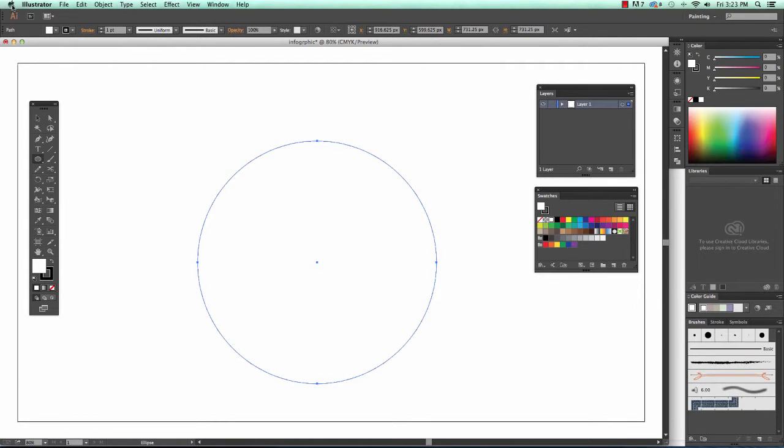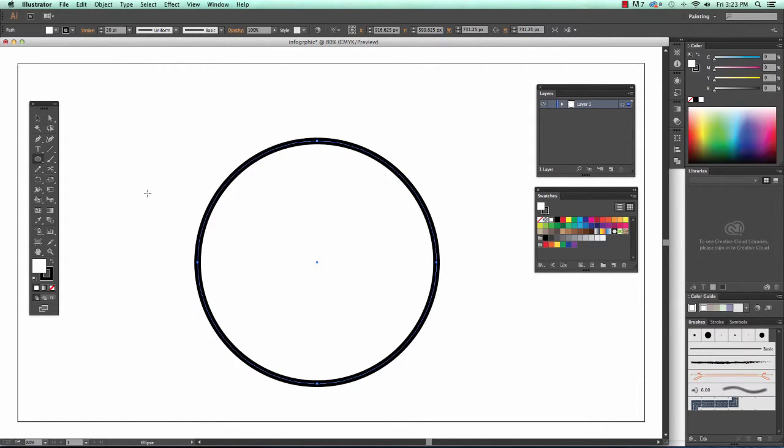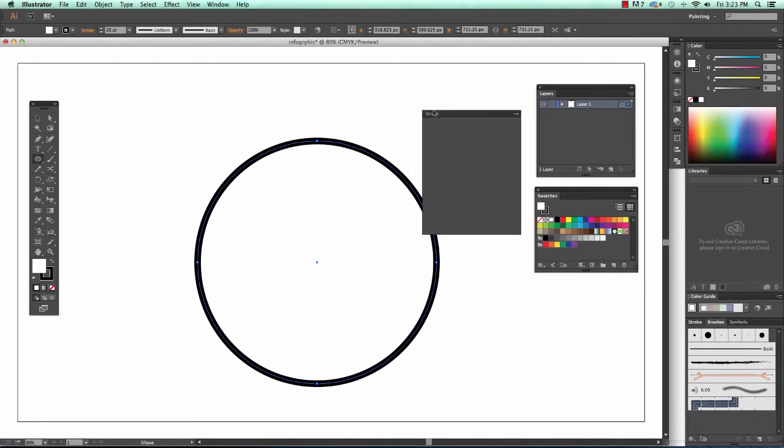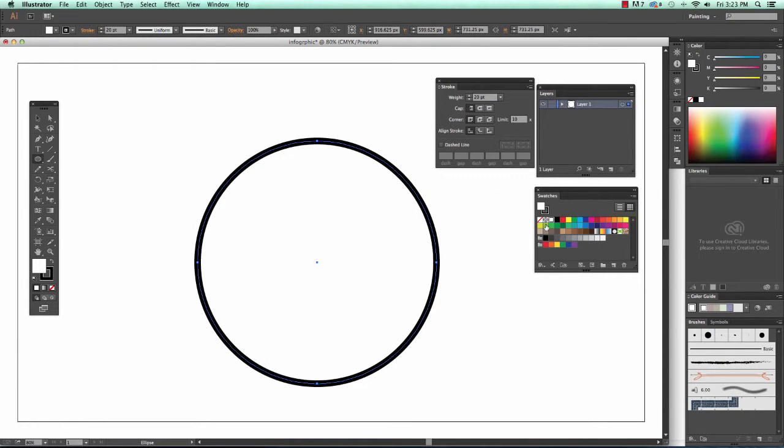If I look at my control bar, this is up here, right under where it says Illustrator, it's telling me that this object that I have selected and is active is a path. It has a 1-point stroke thickness around the circle. If I update to 20 points, so now I have a 20-point thickness. So there's a 20-point thick stroke around that object. And if I open up that stroke panel and I show you the stroke panel, it's indeed telling me the stroke weight of that object.